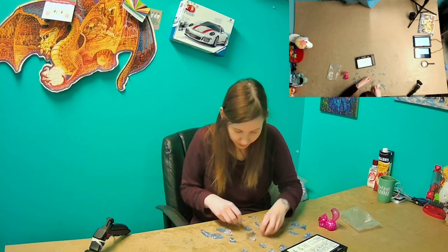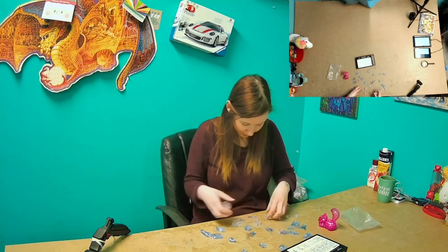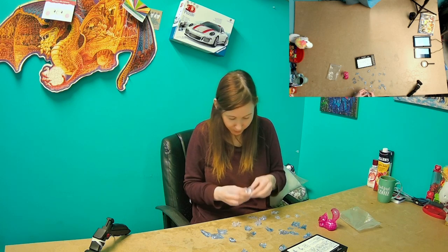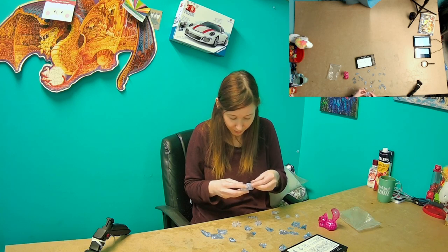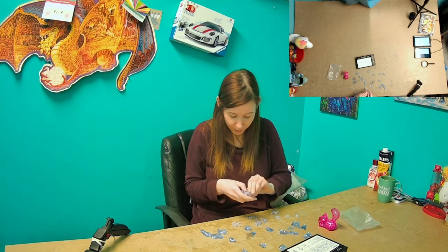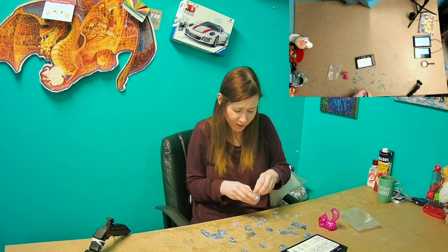Okay, so the white pieces are the flowery bits. Now... Okay, that'll go there. That lines up with what I've got going on. That one went in a little nicer. I didn't have to pretty much darn near break it. Oh, I see. Okay, so this has to go in before this. Now, am I going to be able to get this out like I was able to with the Cheshire Cat?